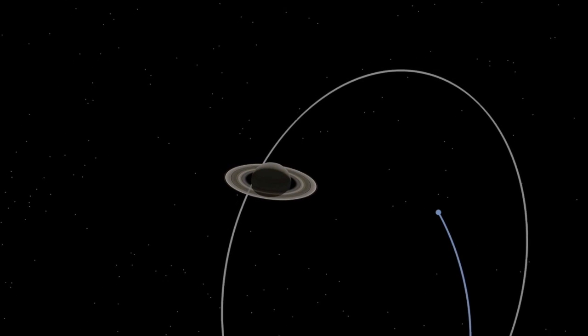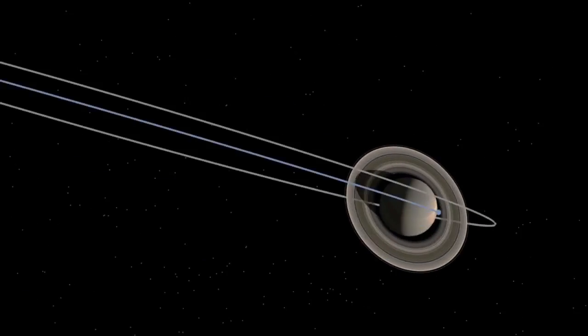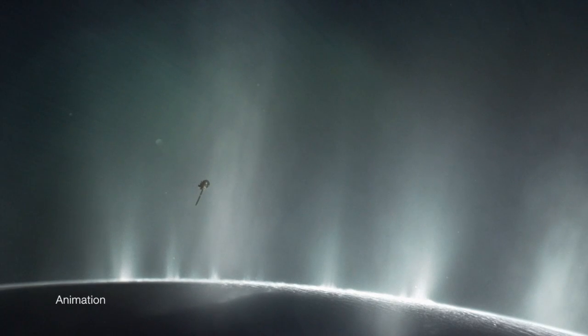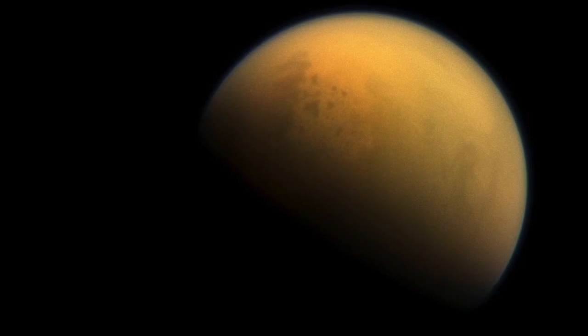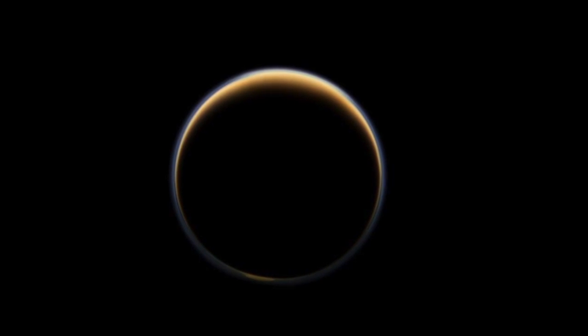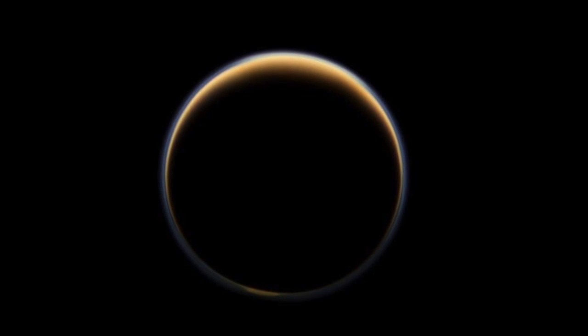Because of these flybys of Titan — using Titan as a gravitational slingshot — and so many of the other remarkable discoveries made by Cassini, for example, mapping the composition of the plume of Enceladus would not have been possible without Titan. We could not have gotten to these places without using Titan. I think Titan has really been a particularly special place to explore, because of all of the complexity in the system and the puzzles that it has given us.